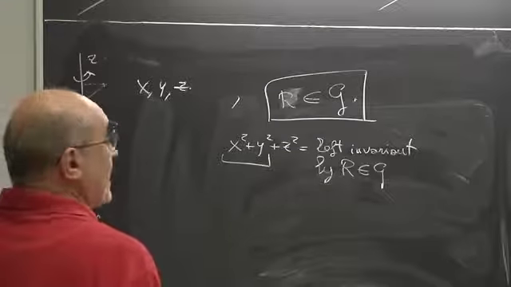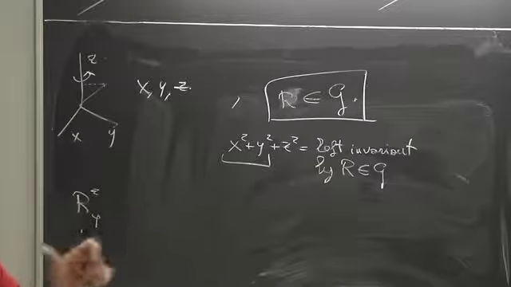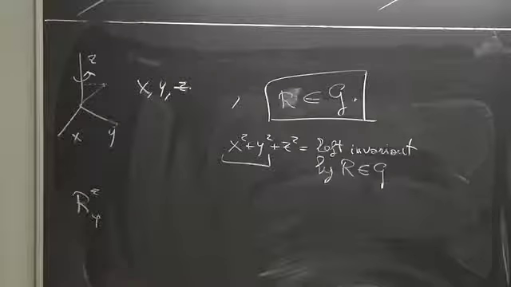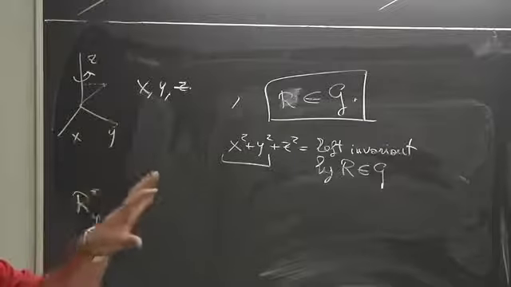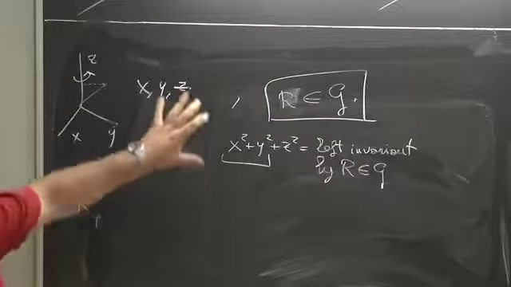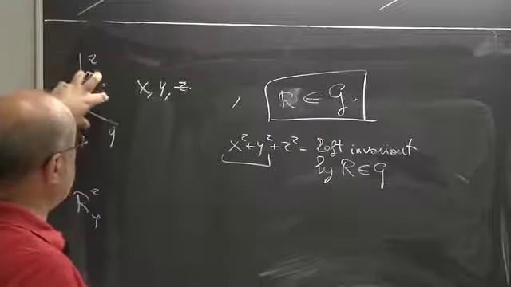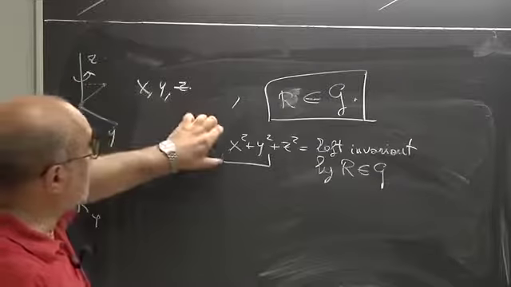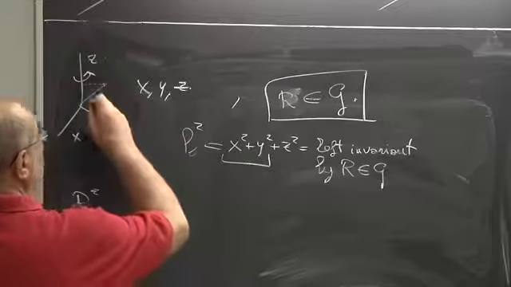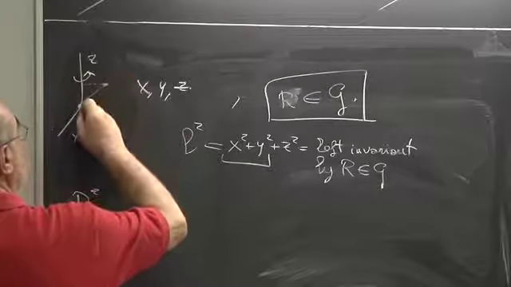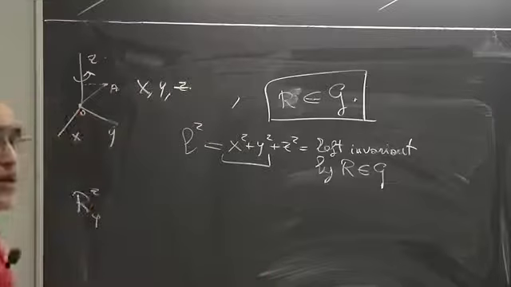Okay? So the characteristic of this group: sometimes you don't give the operation between one element and the other. Sometimes you just state some property, but that property is enough to characterize it, to say that there is a group structure. So we said, look, I take all elements that leave invariant, in Euclidean three-dimensional space, this distance, that is the distance from the origin. Now I will show you that there is a group structure.